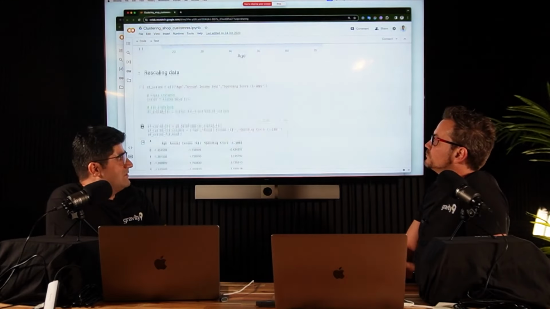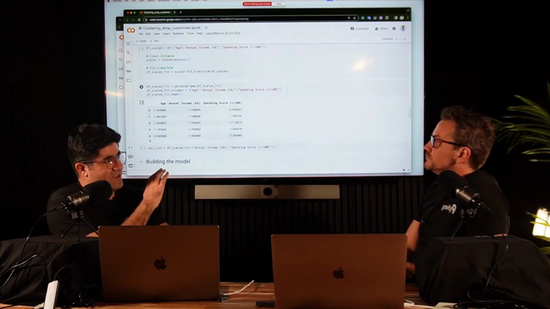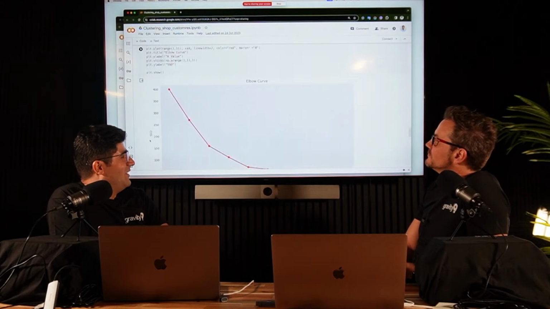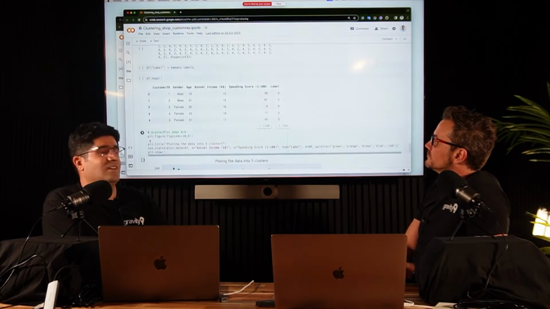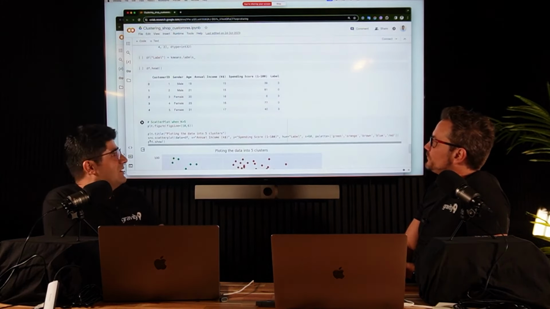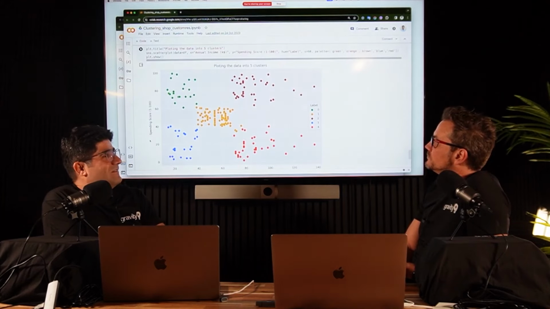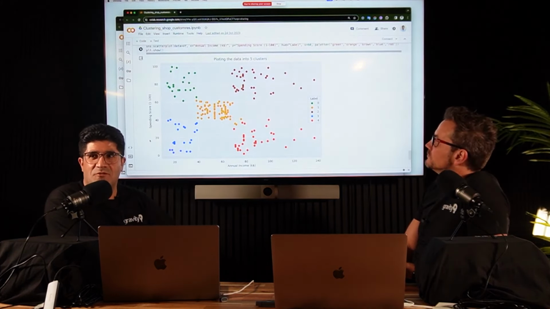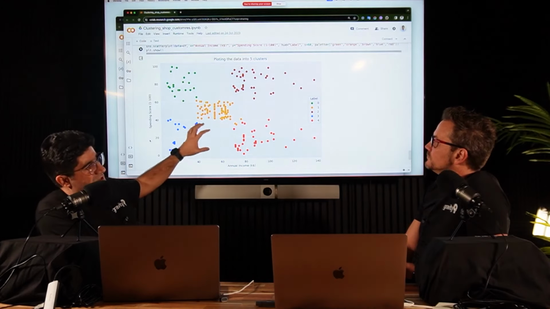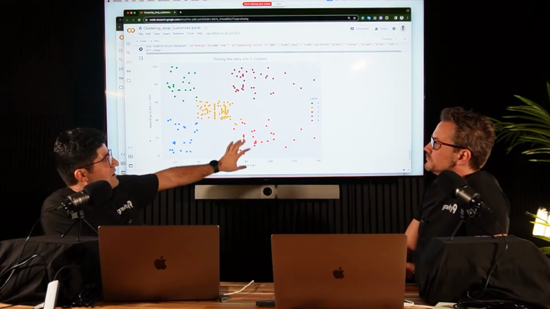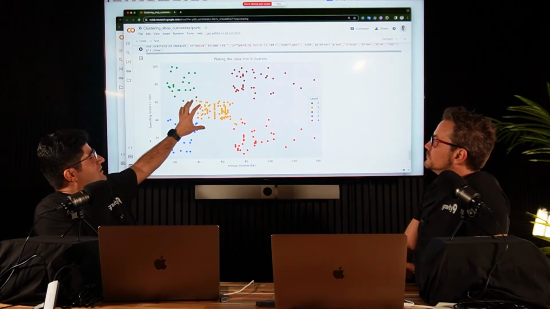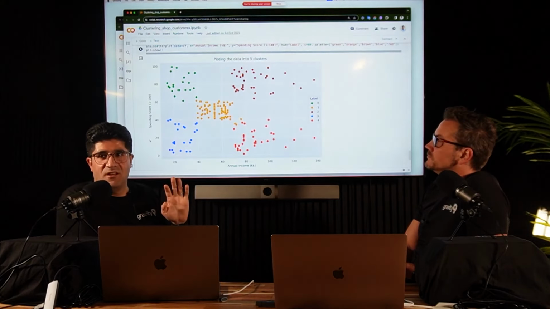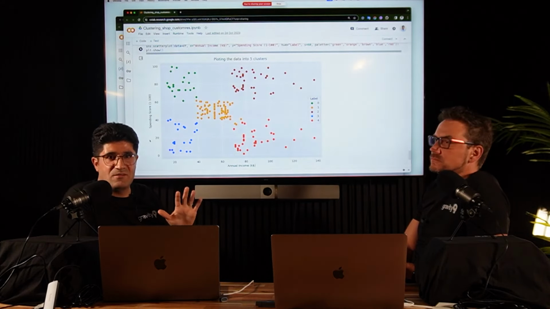But we have some sort of algorithm. I will pass that one because it gets technical, but after running and training a model, it helps us to extract meaningful concepts or information. For example, in this case, we reach the point where we can say we have almost 5 different groups of customers.